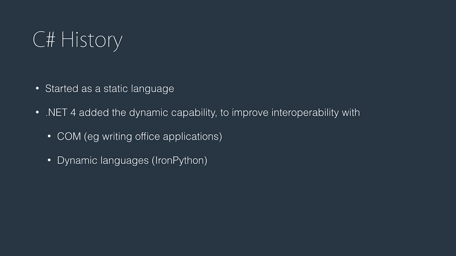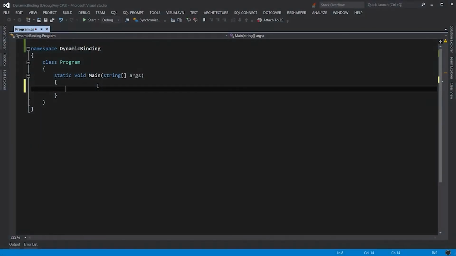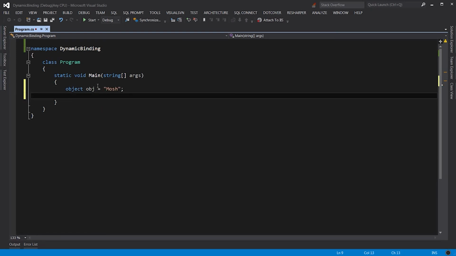Without dynamics, you have to use reflection. What is reflection? Reflection is a way to inspect the metadata about a type and access properties and methods. Let me show you an example. Let's say I have an object here, give it a name of object and assign it to a string, my name. I can call the getHashCode method here like this, and that's pretty easy. But with reflection, if I want to call that method, my code will end up looking like this.